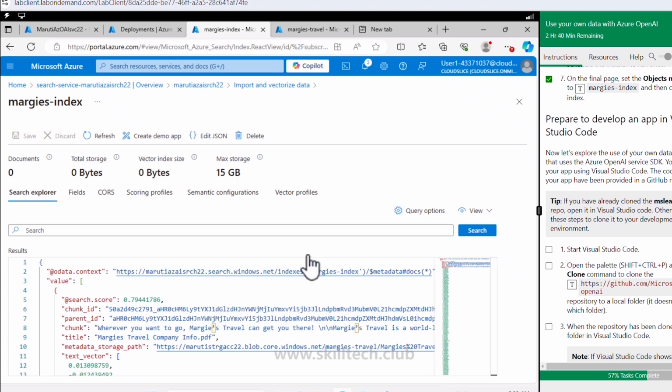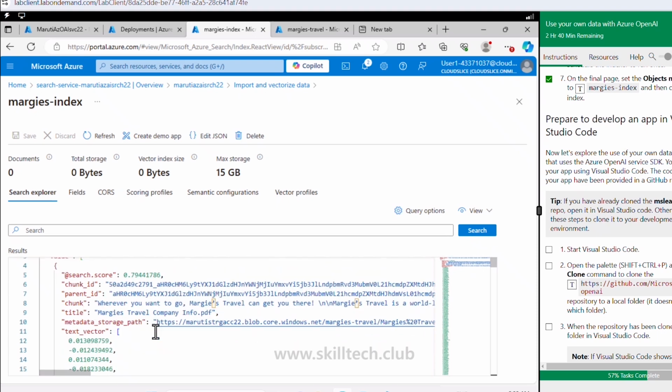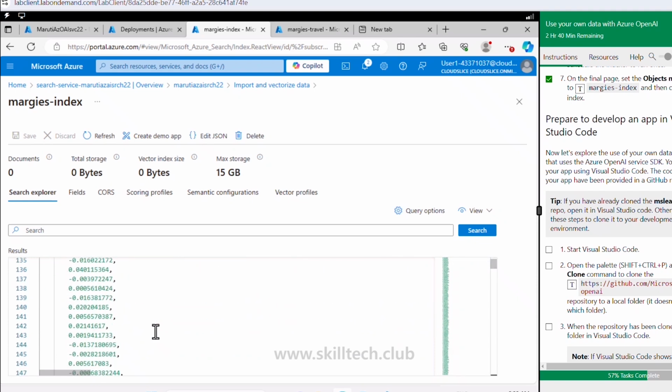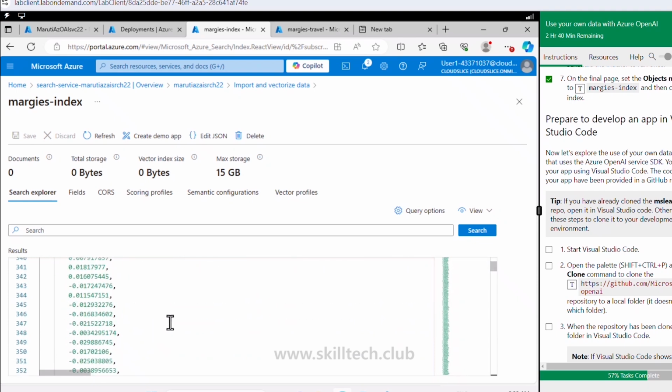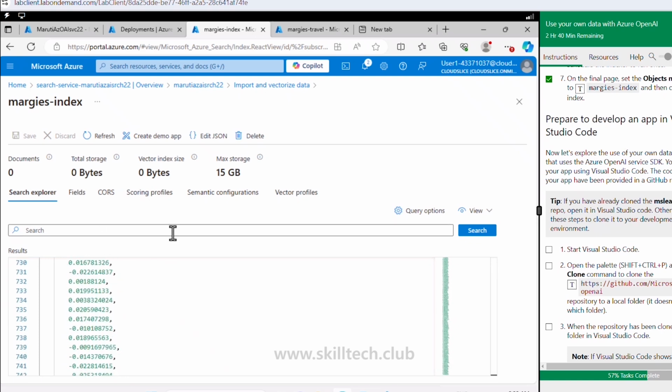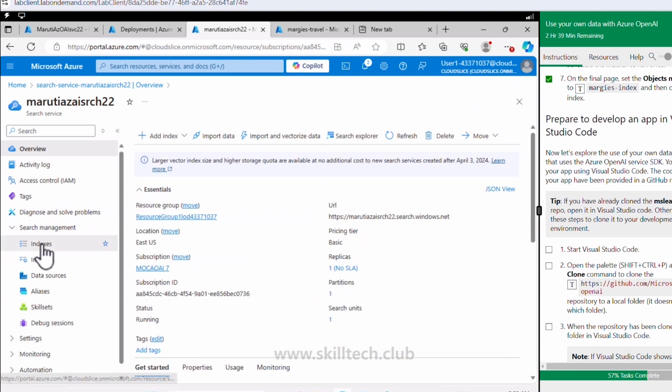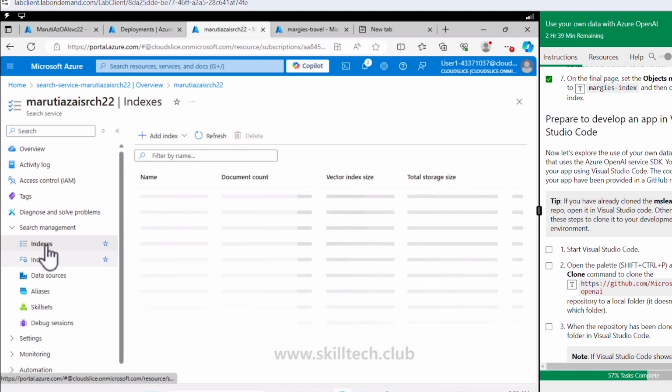If you see right now, when you click on search, you're actually getting data which is in the JSON format, and this is a lengthy data which is generated with the help of that vector, as well as if we scroll down, it's just vector data which got created with this. Now we can provide a proper configuration, proper query customization here, but that's exactly what we are not looking for right now.